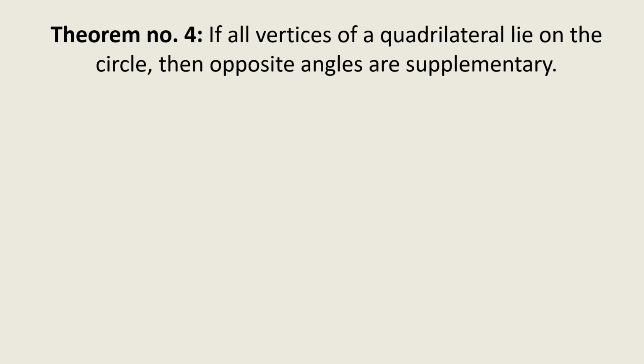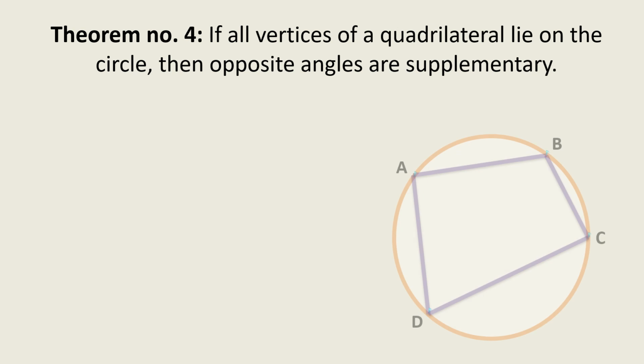Again, pwede nyo pong i-pause yung video ha para mabalikan. Pwede nyo i-rewind, i-playback para po mas maintindihan yung lesson. Okay po, again, we have quadrilateral ABCD inscribed on the circle. Now, all vertices niya nung quadrilateral lies on the circle. Lahat ay nasa circumference. Now, ano yung mga hanapin?